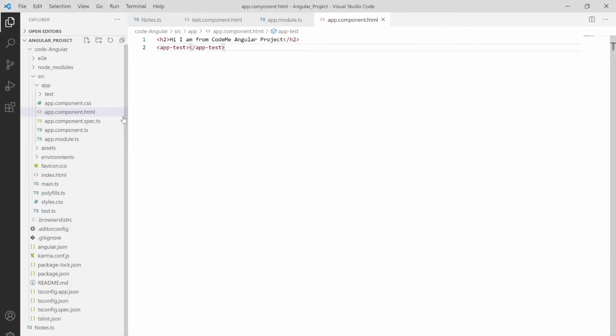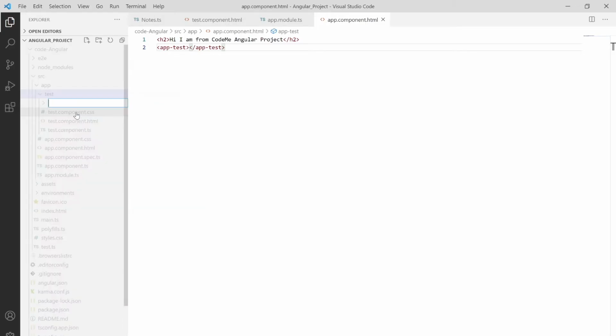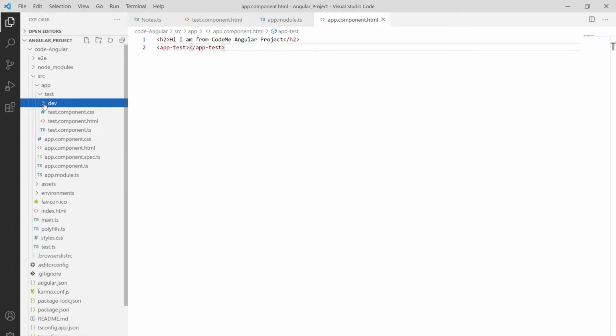And we also need to create our custom component. So let me create a new folder over here, and I'm giving the name as dev.